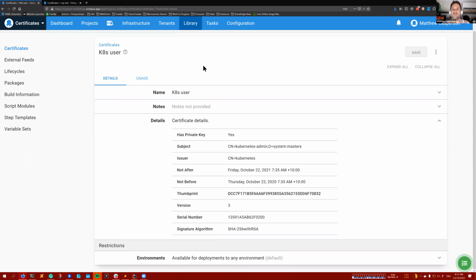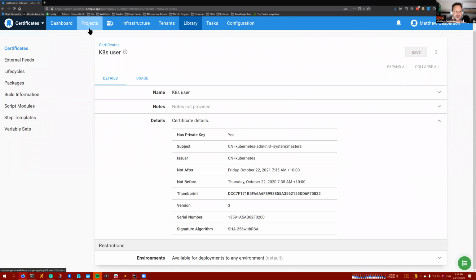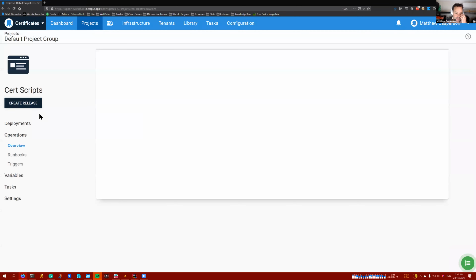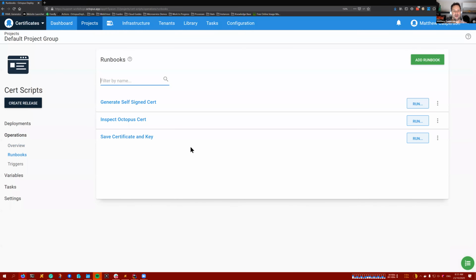So using certificates in steps that specifically have that certificate field is one way of using the data. But quite often there's going to be cases where you want to just get access to the certificate and the private key components individually. An example might be if you're setting up Nginx manually, or another web server like Apache.